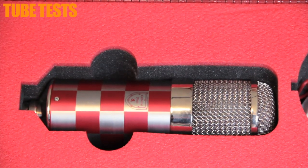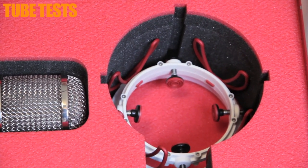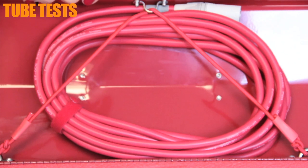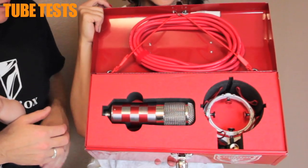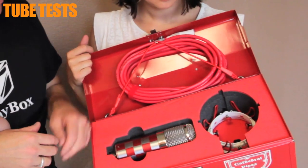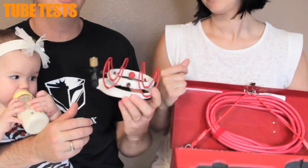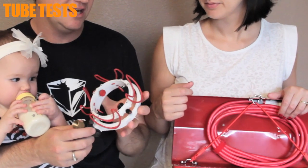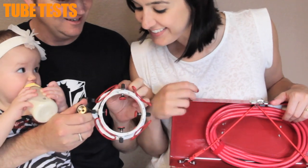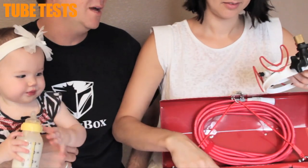It's cut-out foam, which most manufacturers will just throw a microphone in a case — but these guys spared no expense. You've got a cable, which is the OCC copper cable. The case is awesome. The foam is cut out so it's not one of those things that's gonna fall apart. It's got the Rycote shock mount, which is probably one of the best shock mounts on the market. And if you look really closely you get to see the Cathedral Pipes logo. Wow, that looks great — yeah, the attention to detail is really something.